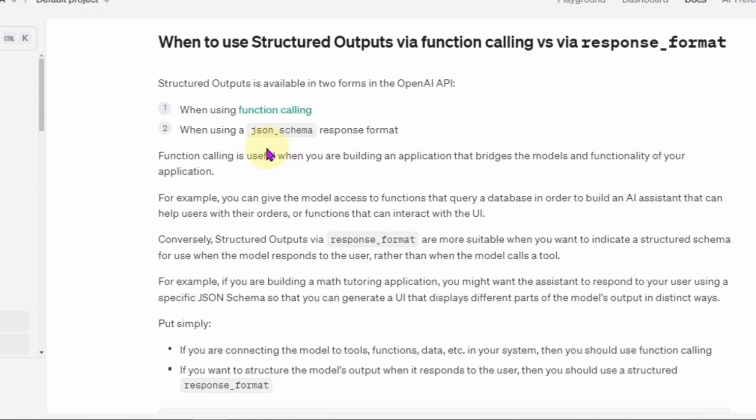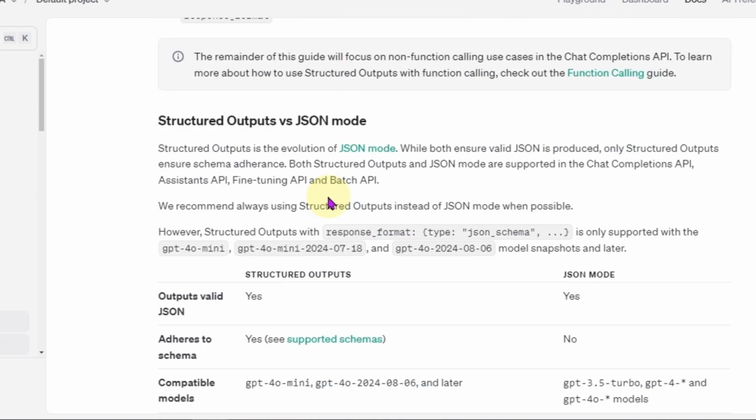If you work with Voiceflow and you've generated a gallery of cards or UI elements with JavaScript, etc., and you have to play around with a lot of code, do a lot of magic wizardry to basically get it to work, in this case, you don't need to do that. You just basically have the LLM respond with a specific format, so you can produce these UI elements. Okay, so that's the main thing.